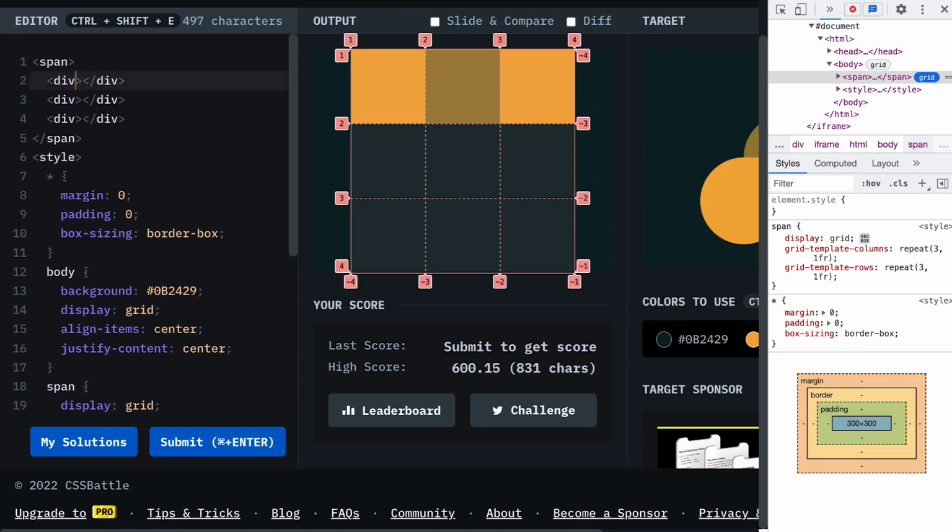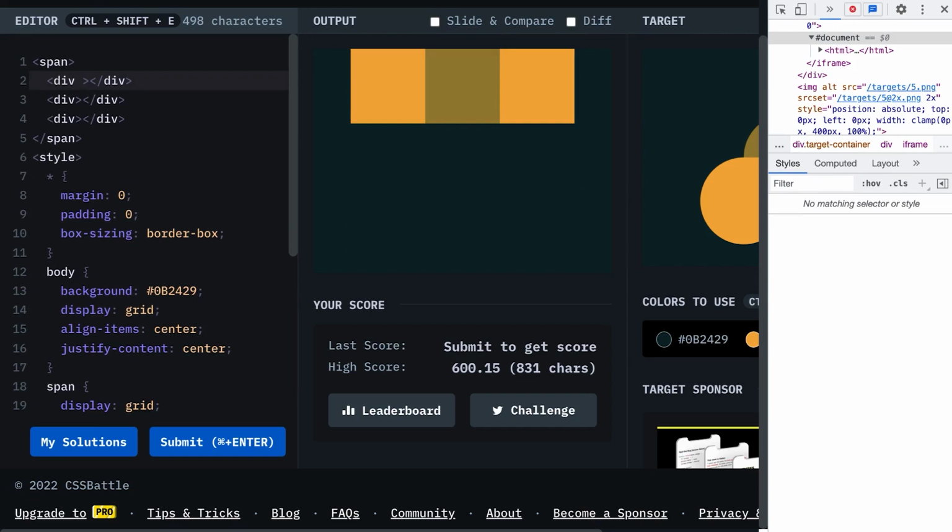How can we achieve this? We can use the grid area property of the grid. So give them a class to grab them separately.